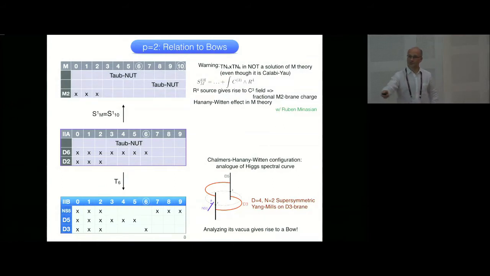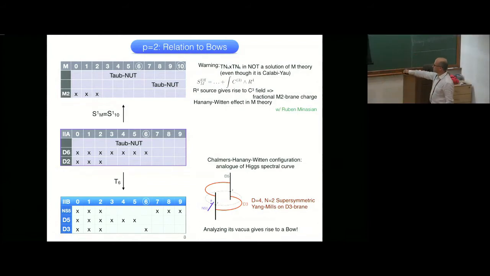Now we would like to have our instantons on Taub-NUT space. So we look at type IIA string theory in this 10-dimensional world, where 4 of the 10 dimensions are Taub-NUT, and the rest is flat. So D6 is entirely wrapping Taub-NUT, while D2 appears as a point on Taub-NUT. So in this diagram, the crosses signify the directions in which the D6 brane stretches. Now, Taub-NUT, as I mentioned, has an isometry, the rotations around the circle fiber. So we can T-dualize along that direction.